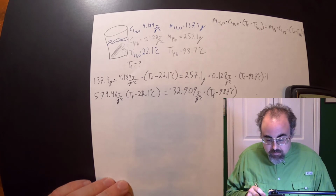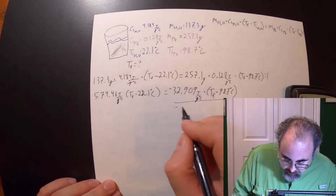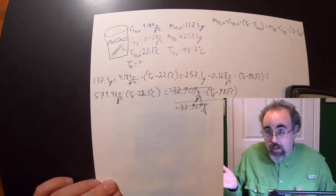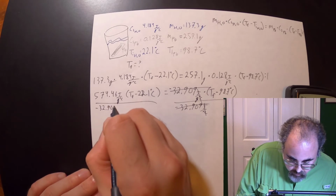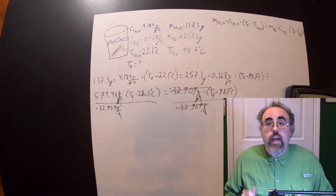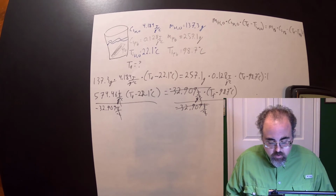Okay, then I'm just going to clean things up. So I'll divide both sides by, might as well just pick this side, 32.909 joules per degree C. Those units will cancel. In fact, that whole thing will cancel with that whole thing. That's the whole point of doing that. This side I'll divide by minus 32.909 joules per degree C. That's going to cancel. Which is actually good. We don't want any other units running around. We know that TF needs to be in degree C, and seeing that it's being subtracted from degree C, this is good. This is a very good situation we're currently in.